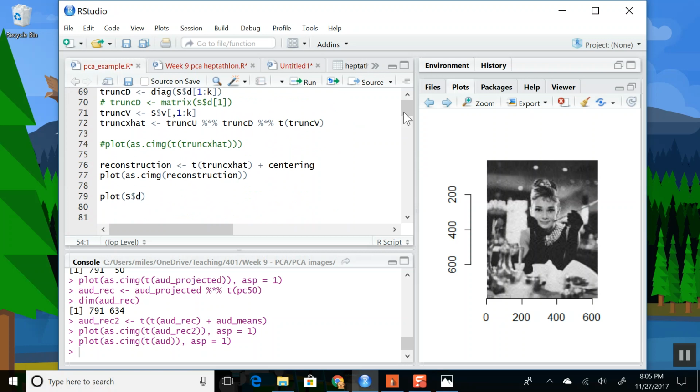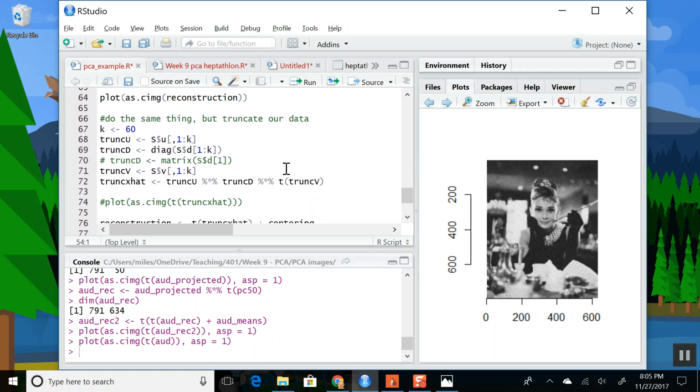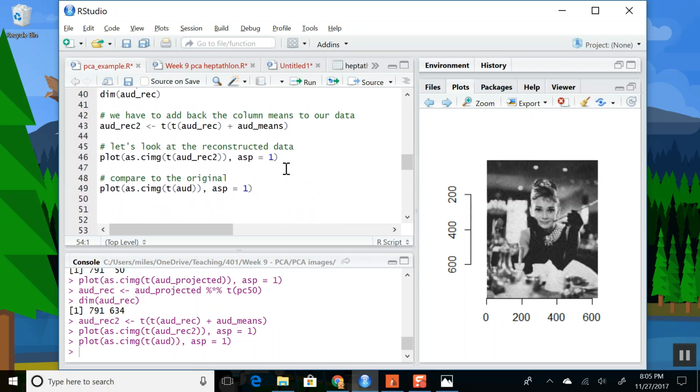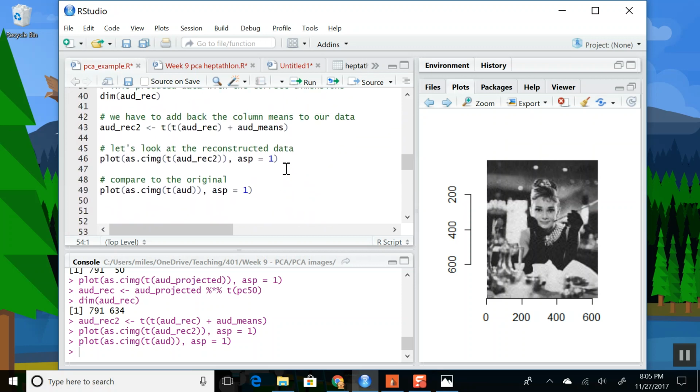I got a question. Yes. So you just took 50 values from the eigenvector, right? Just grabbed the first 50 of them. I'm taking the first 50 eigenvectors. Yeah. Why, does order not matter? Like, how come just taking the first 50? What if you took the second 50? Yeah. So.